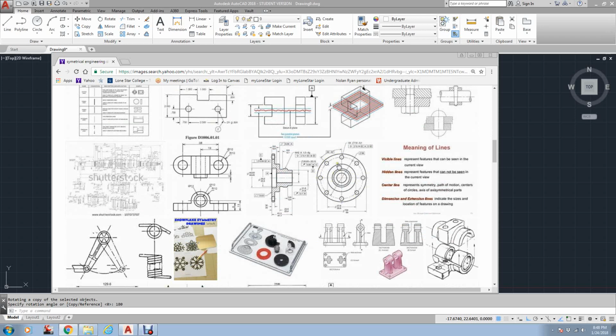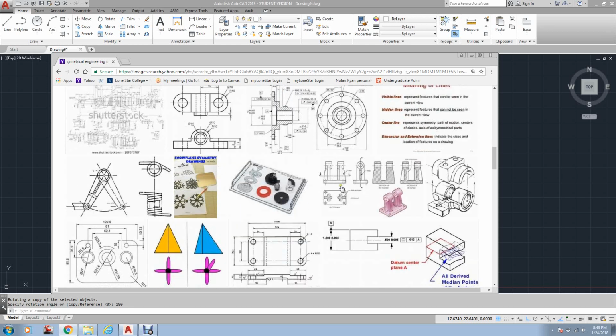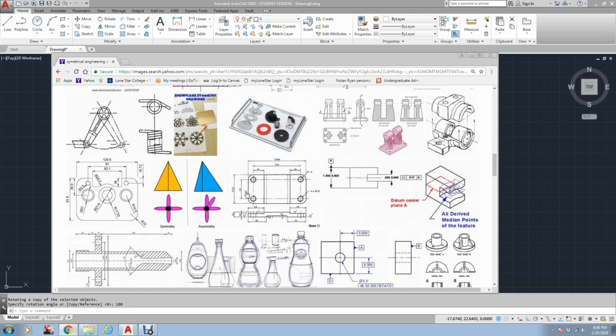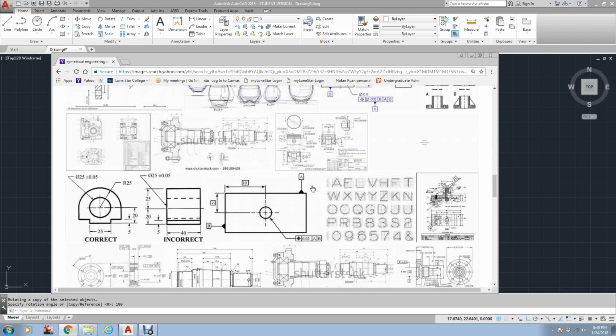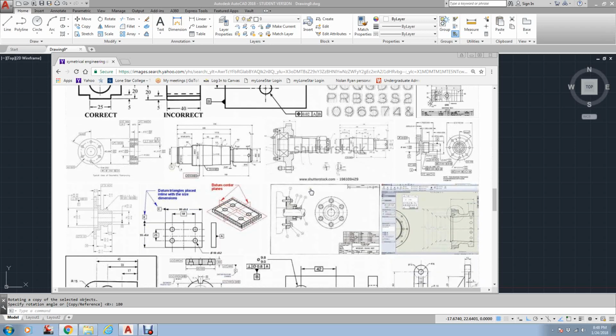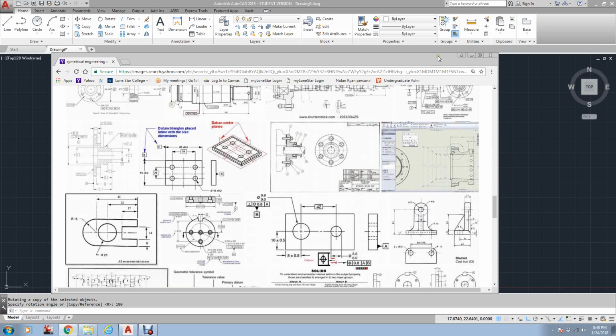Then once I have this half, I can use this as my mirror line and pop it over to here. Same thing here. I could do a quarter, or at the worst I could do half of it. Whenever you can see anything that's symmetrical and the same on one side as the other, then you can use the mirror command.